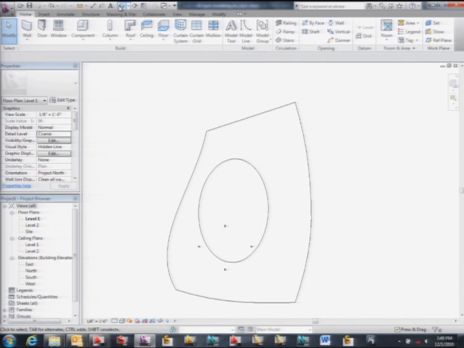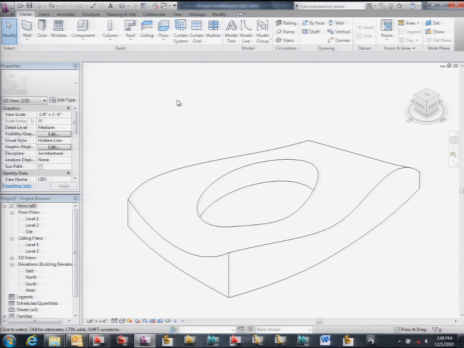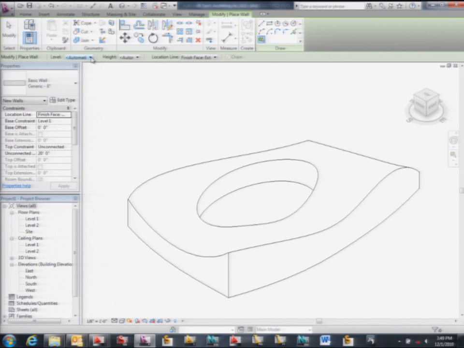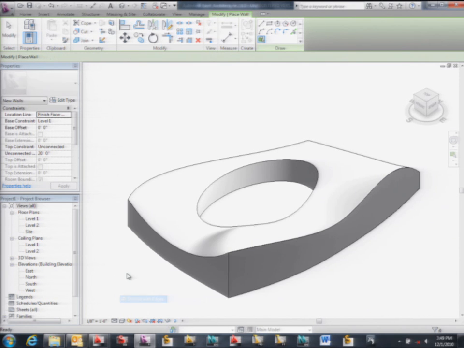Let's go to the 3D view. What I can do here now is, for example, create walls, but I'm going to create wall by face. So I will define, for example, that the location of the wall is what I'm touching, the interior. And now, when I just click on this, I'm creating walls. You cannot see them there, but let's do shaded with edges, and you'll start seeing something. There you go.